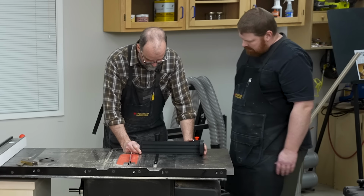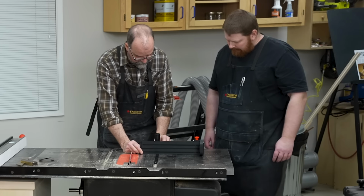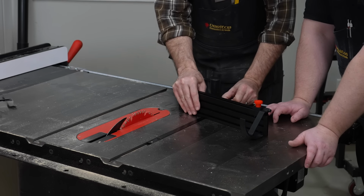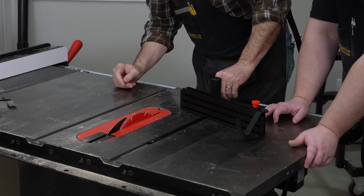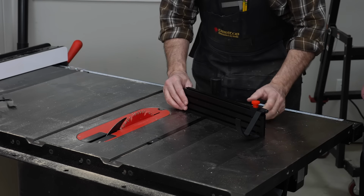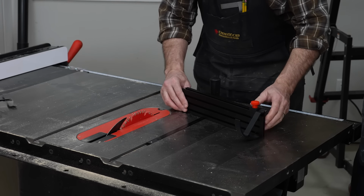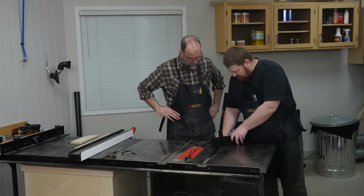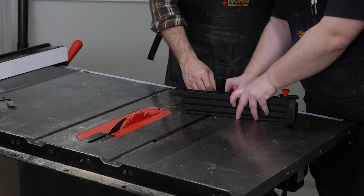Even though it's nice to have those detents, I don't think the locking mechanism for the detent fits the detents all the way, although it's nice that it pivots out and snaps back in. 15 is a lot better than 0. What about the 45s? There's a little bit on the 45, but you've got to tighten that up.